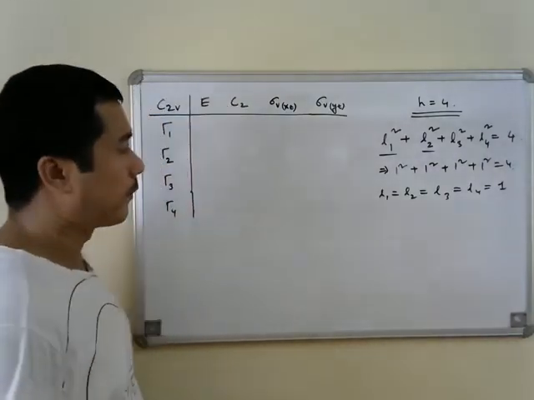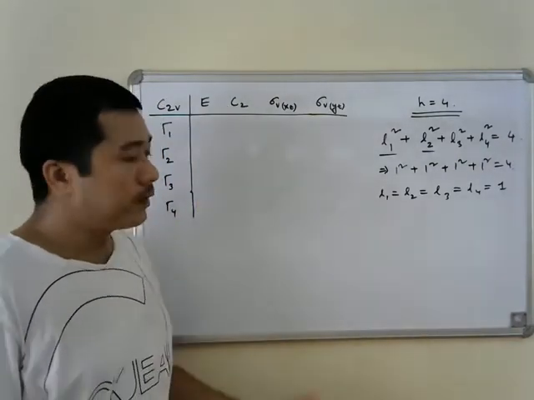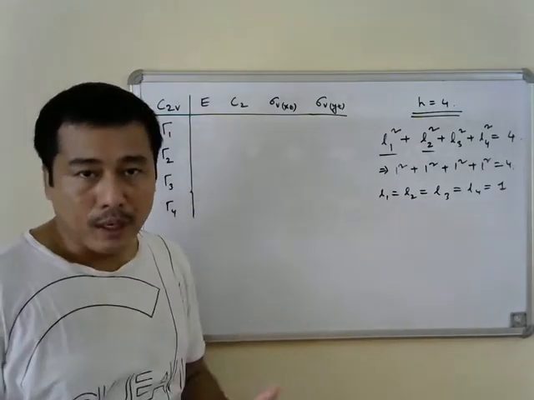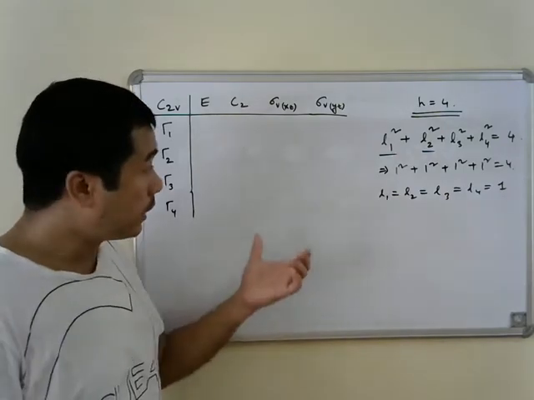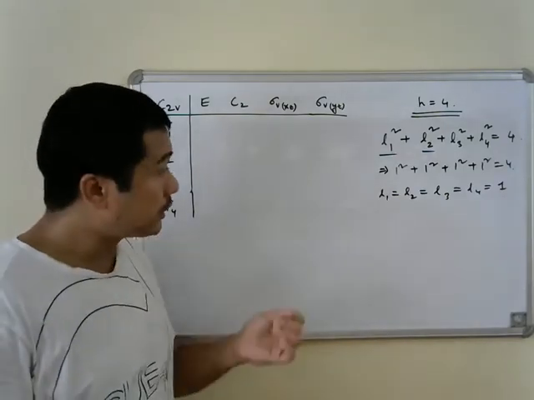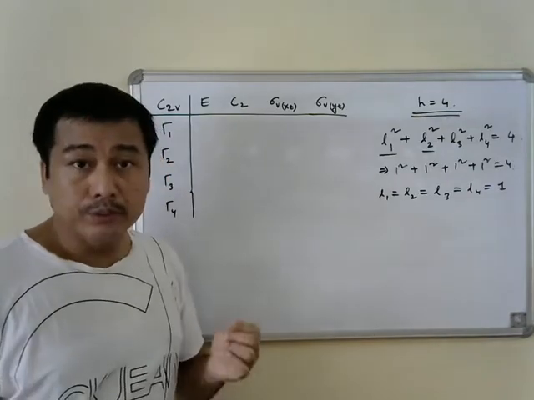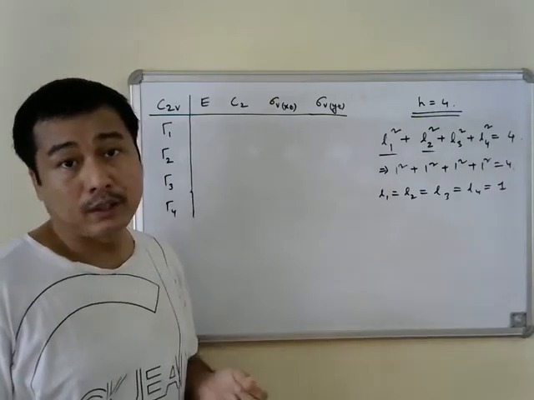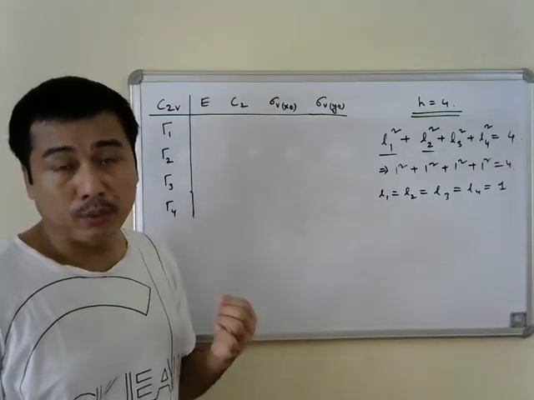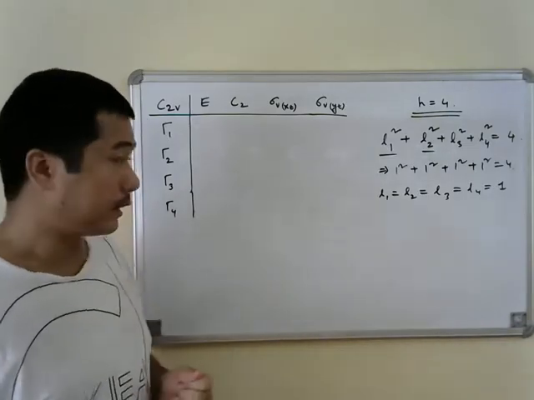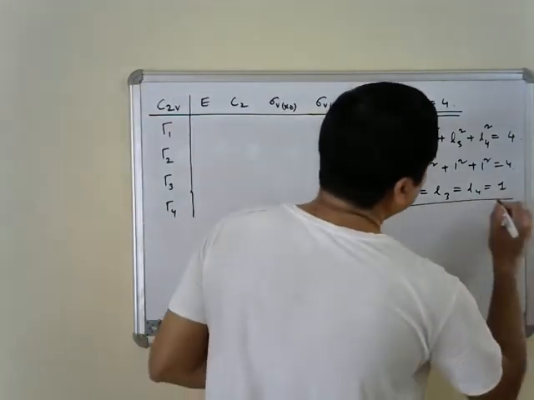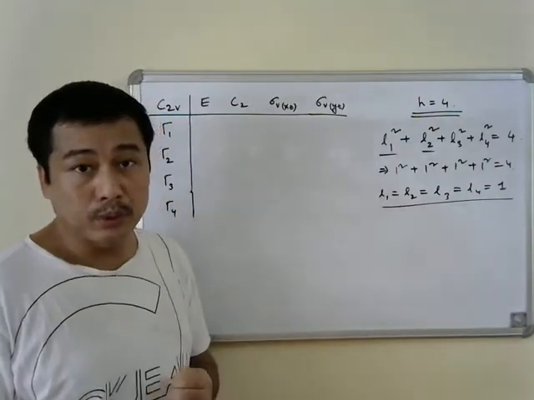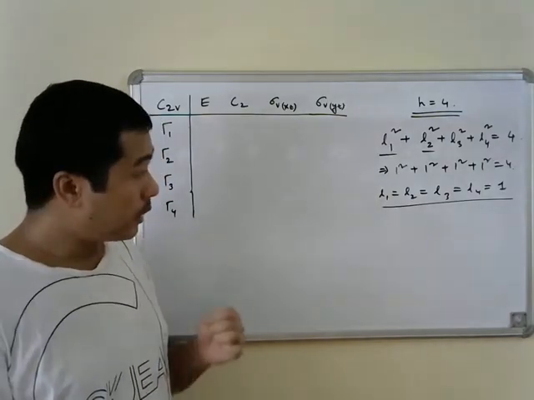So L1, L2, L3 and L4 are all equal to +1 here. What it means is that all the 4 irreducible representations in this C2V point group are one-dimensional irreducible representations. The matrices for different symmetry operations within all the 4 irreducible representations in the C2V point group are of order 1, and only one row and one column are present in these matrices. So we now know the dimension of all the irreducible representations in the C2V point group: they are all one-dimensional.